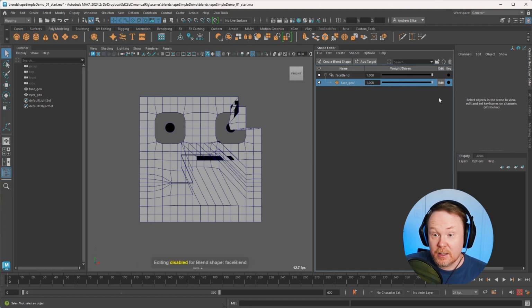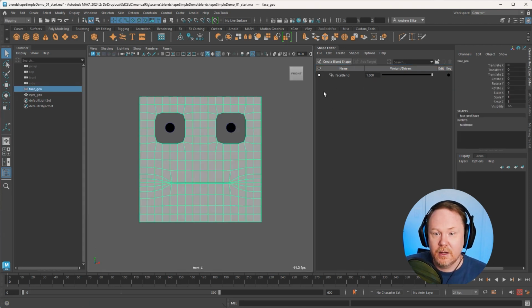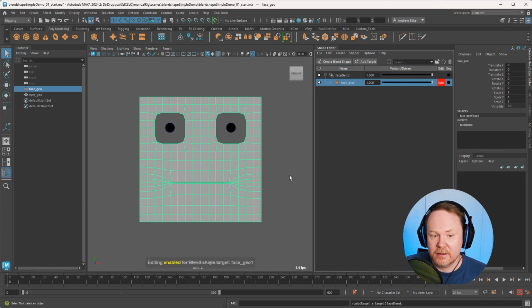So come out of the edit mode. That edit mode must be on for us to make changes. And now we've got this up and down. Let's now delete that guy. So we obviously didn't need him, but we can come in and back onto our blend shape node and now add another target. This time we're going to do something a little bit more useful.